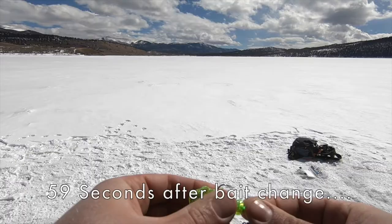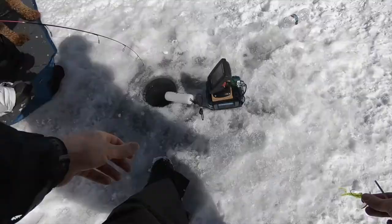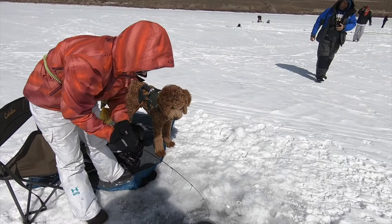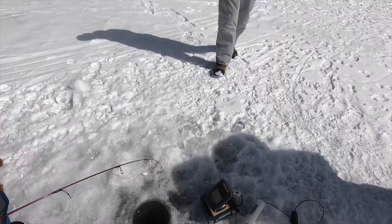Huh, there you go, real hard. Yep. Nice. Good job. All right, Michelle's on a fish here. Big rock or a fish? I have no idea yet. Keep the rod tip bent. Try to keep it up a little bit. Yeah, there you go. Good job. And then when he gets to the hole, don't try to horse him in. Oh, he's not hooked very good.